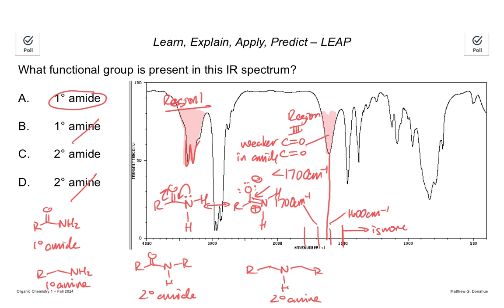Why I did highlight it? Again, the sp3 hybridized carbon H stretch, it's always there. So it's not really diagnostic for us. Again, this right here was your NH2 stretching. So for this one, you won't have that doublet. It'll just sort of go down and up.